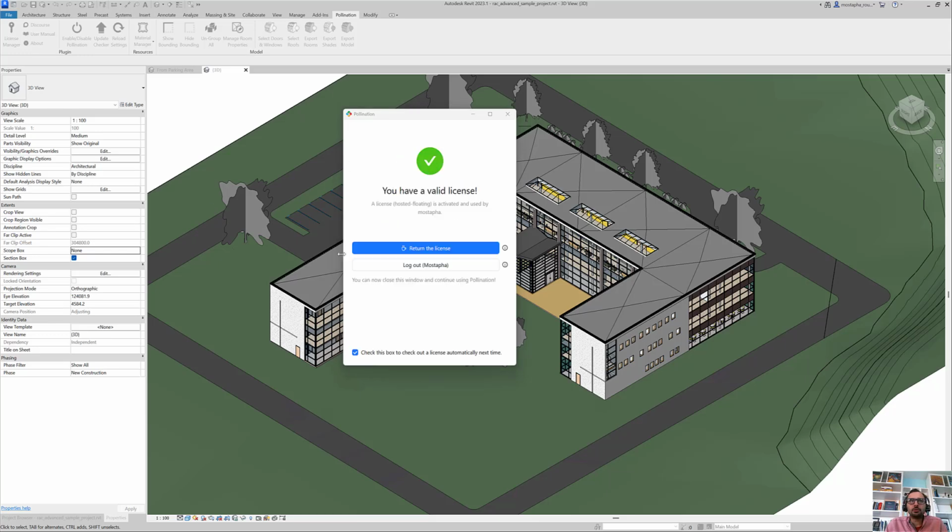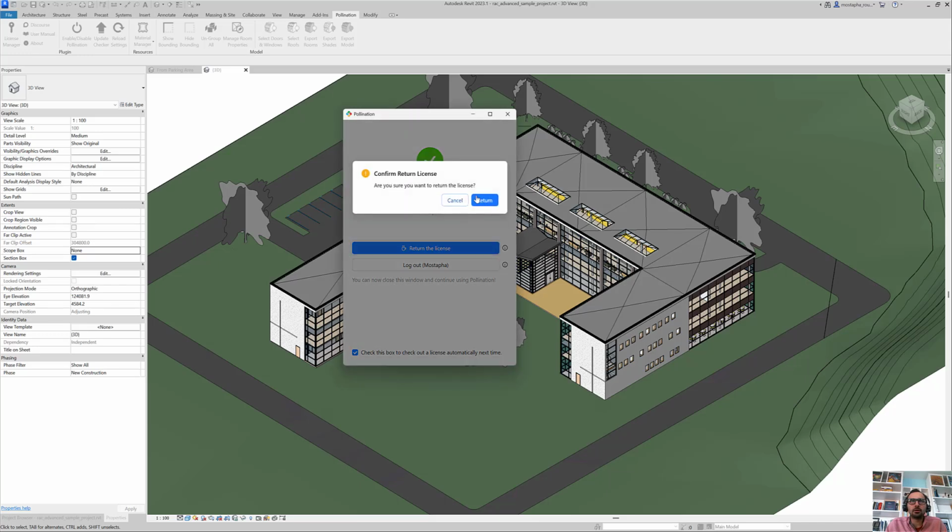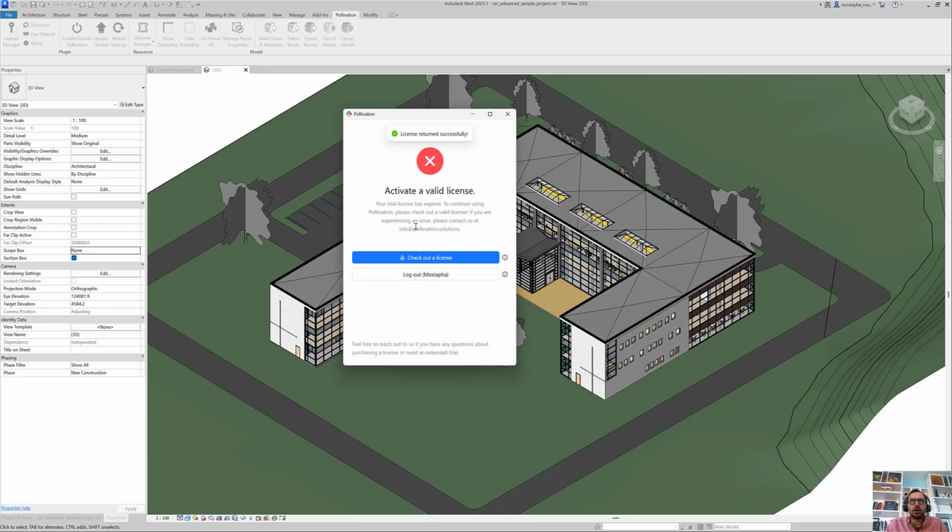Okay, so when you log in, you should see something like this. If you have a valid license, then you're all good to go. If you do not have a valid license, usually you see options here. If you haven't done the trial, there should be an option to start your trial. Or it will be something like this, so you can click here to check out a license.